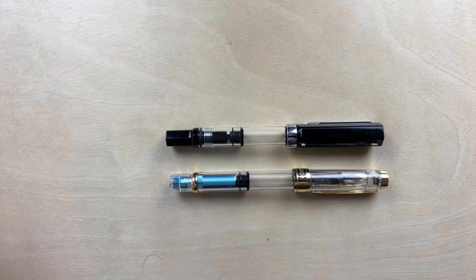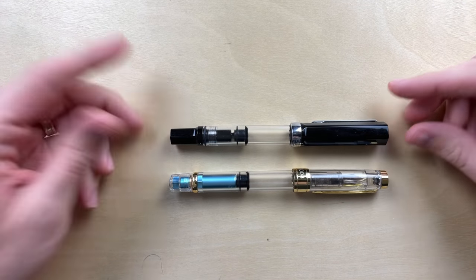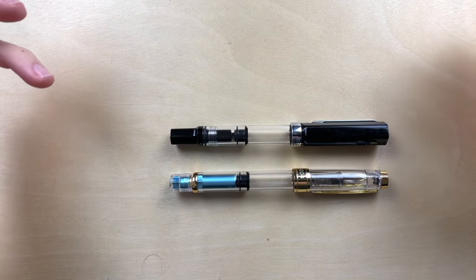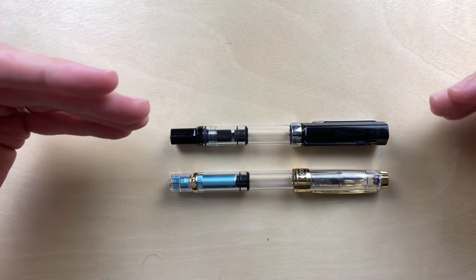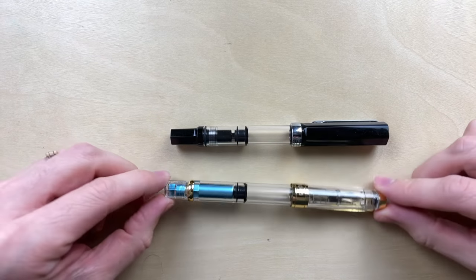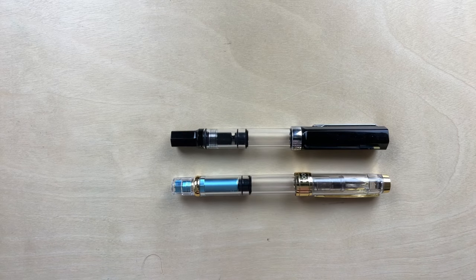I could be wrong, but it's just kind of my assumption, and I don't really know where to find that information. But yeah, it does look a lot like a Twsbi Eco, and I want to go over the similarities and the differences between these two designs, because I think there is a reason why you may prefer the 3008 over the Twsbi Eco, and vice versa.